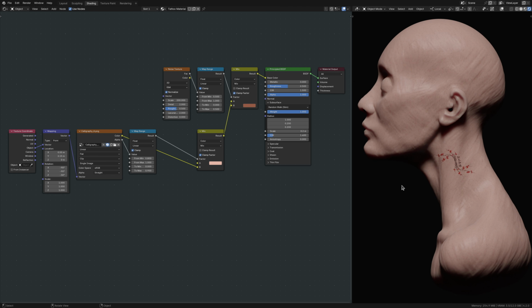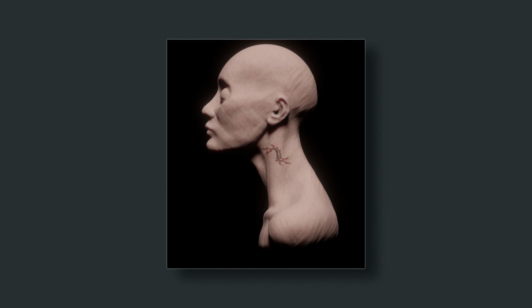These nodes take the tattoo image, mix it with the base color of the skin, and add it to the shader in a way that the image effectively becomes part of the skin material.